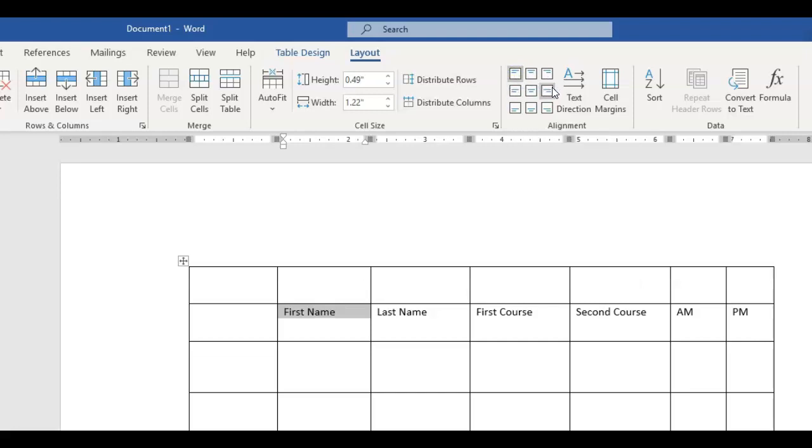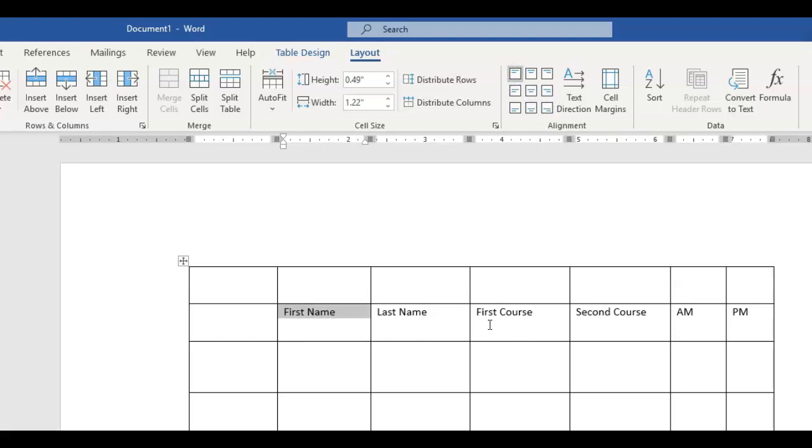The next set is going to be in the middle of my cell. So I have middle left, middle center, and middle right. And then the last 3 on my grid, it's all about bottom alignment. So I have bottom left, bottom center, and bottom right.